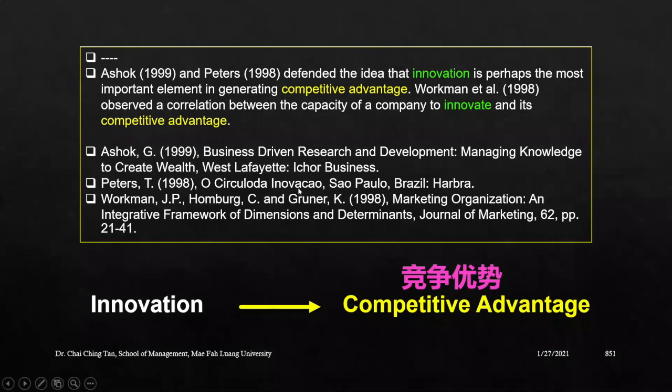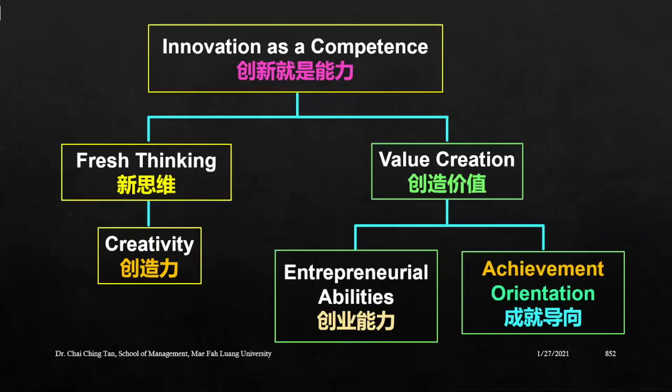So if you innovate, the competency or the competence or the capability to deal with an uncertain world, the capability to make it happen, to innovate, delivers the competitive advantage. Okay, so innovation as a competence is in a broader sense, not the detailed competency sense. In a broader sense, we use the term competence. In the detailed sense, we use competency. I am competent, I have this competency, I have that competency, but the competence sense is a higher hierarchical sense, a business sense. It's the same thing, but in a broader sense.